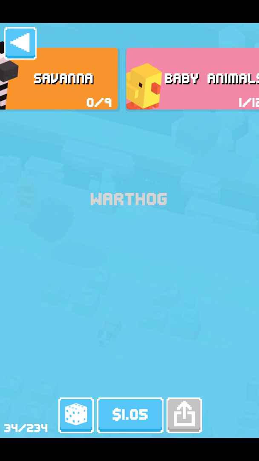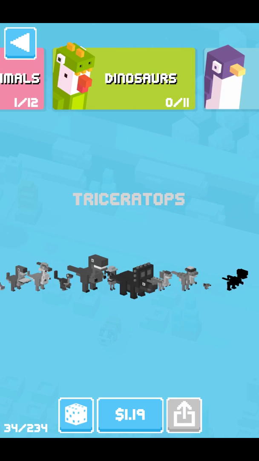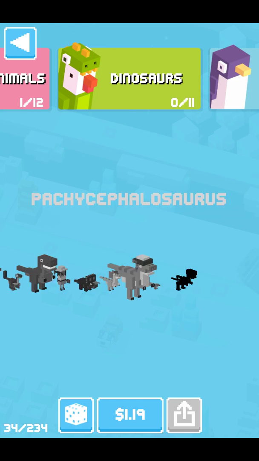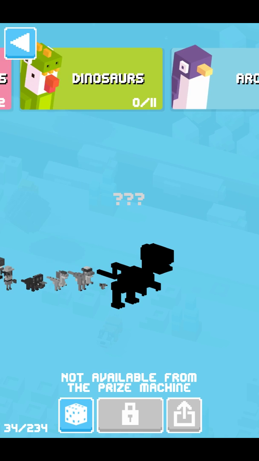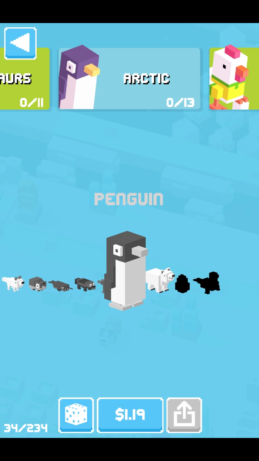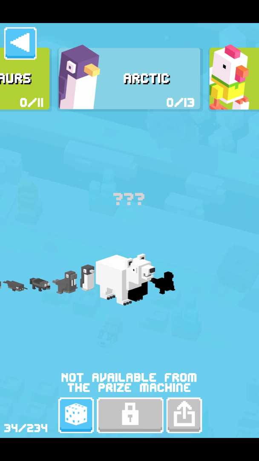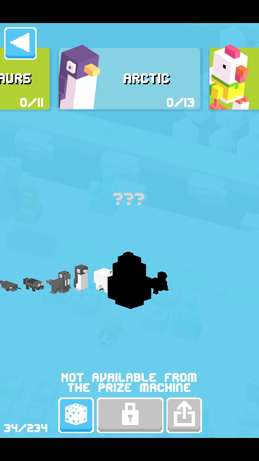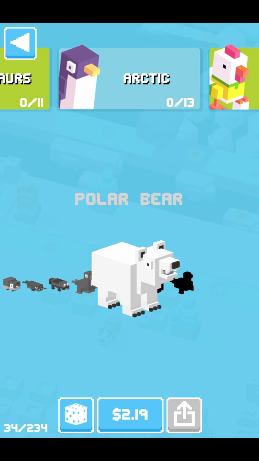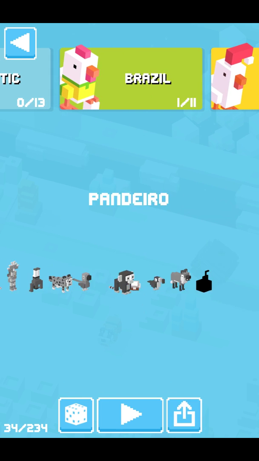There's no secret characters for these. Baby animals, this guy's extremely cute. Dinosaurs. So, you have to play as the archaeologist, this person, and you have to collect bones, and you'll unlock that. And then the Arctic, you have to play as every single character, and it doesn't matter how far you make it, you just need to play as them. And then you unlock the iceberg, and I'm pretty sure you need to die into water, but whatever. And then you have to play as the polar bear and finish those quests, like finding the water bottles, and then you'll unlock the seal.